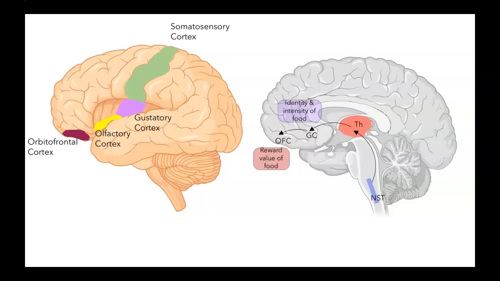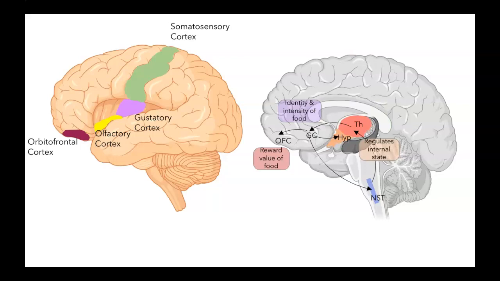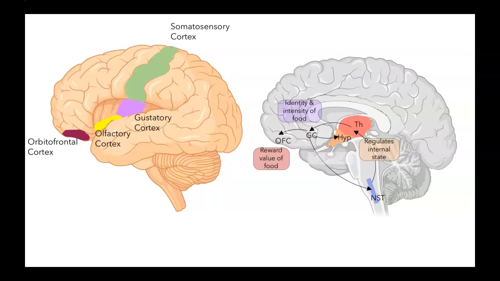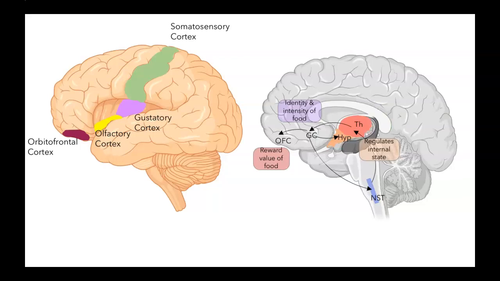There are a number of other outputs from the primary gustatory cortex. There's feedback loops that feed back to the nucleus of the solitary tract. We also see output to the hypothalamus. The hypothalamus plays a key role in regulating the internal state. It can control the autonomic and endocrine systems to set our metabolic rate. It also has output to the cerebrum that can control food-seeking behavior. Yet another target is the limbic system. Now we can't see the limbic system in a mid-sagittal view, so I've added the second image to show you where we would see those structures. The dark gray areas, the hippocampus, and here at the front I've highlighted the amygdala. That part of the brain is involved in positive and negative learning, for example avoiding foods which made you sick and learning to like foods which gave you pleasure.